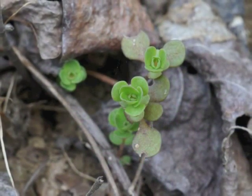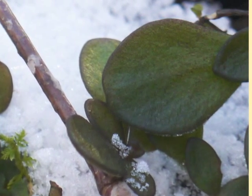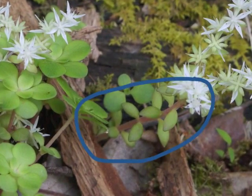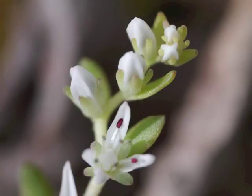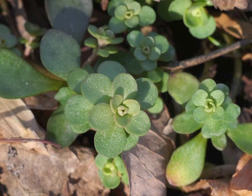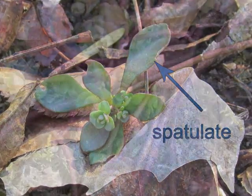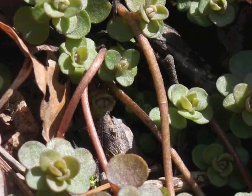Let's study the stonecrop leaves. As mentioned earlier, the winter leaves may look red, or they may look thinner during very cold temperatures. Leaves grow in sets of three, whorled around the stem. Leaves grow in a different shape and a different arrangement along the flower stalk — they are elliptic in shape and alternate in arrangement. Here we see the alternate elliptic leaves in addition to the bracts. Newer leaves are roundly shaped, and each set of whorled leaves alternates above the set below to provide more exposure to the sun. Older leaves gradually become more spatulate in their overall shape. Stems may be deeply red-tinged, especially in winter, or a blend of red and green in tone.